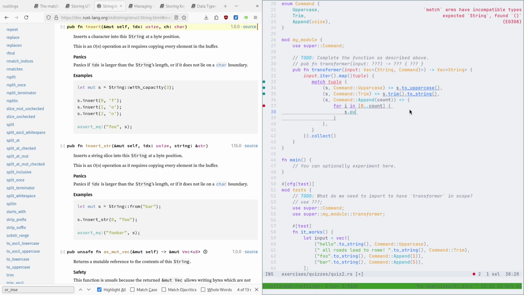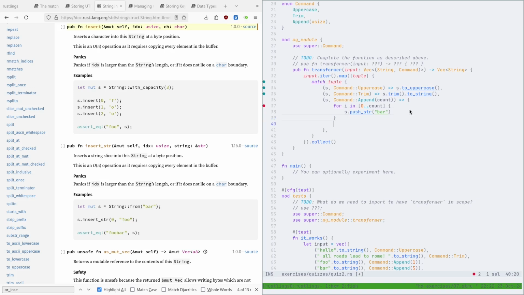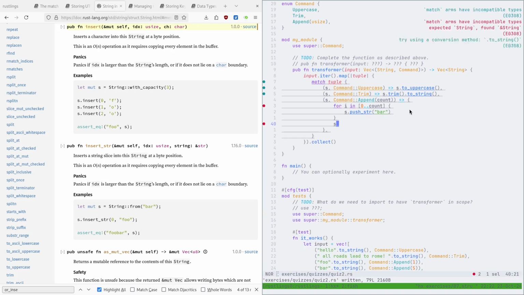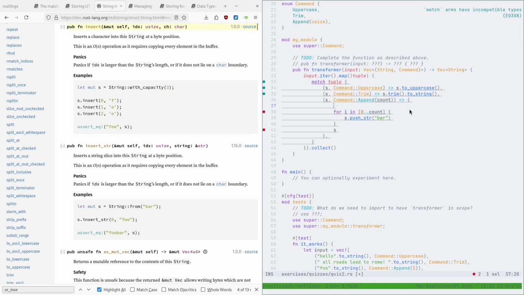We do push. Maybe not like this, maybe something like let s, and you should make it mutable.